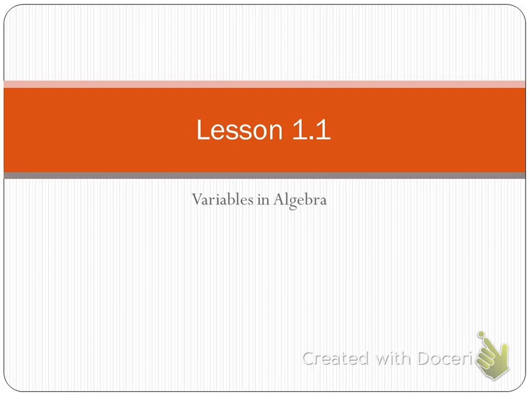Okay, so today we're going to do lesson 1.1, which is called variables in algebra. Does anybody know what the word variable means? Can anybody raise your hand and tell me what the word variable means? Okay, all right. The word variable just means a letter in algebra, okay? So it can deal with an X or a Y or an A or a C or whatever it is. So if you have a problem like 15x, this X right here is the variable. It's just a fancy way of saying a letter, okay? So that's all the word variable means.